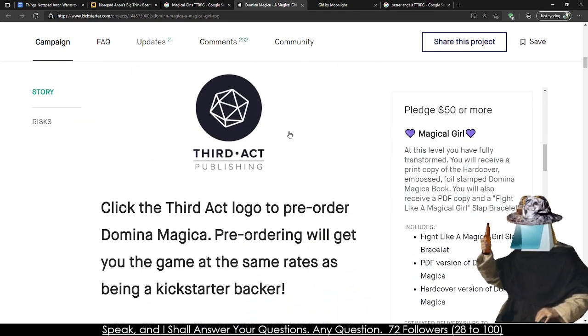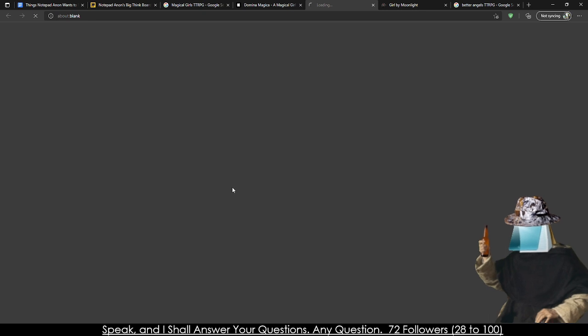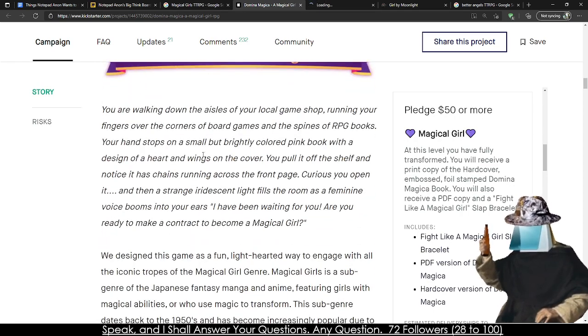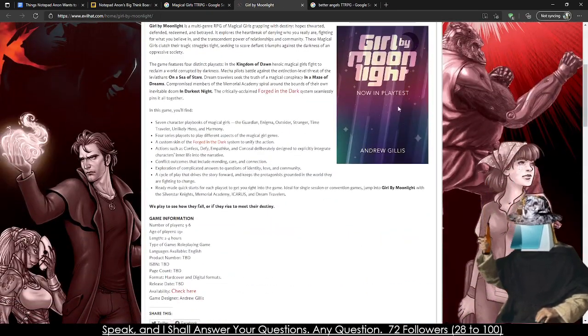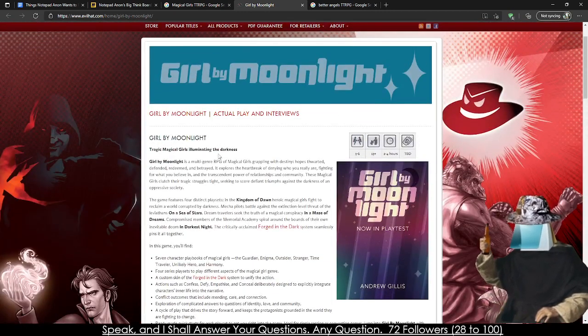Also, we will be doing a Curious Case one day on Third Act Publishing, probably when we do the Kickstarter weirdness, because these guys are really weird, and there is a lot of money that is just gone with them. It's very strange. But this is the first thing that pops up for magical girls. Yeah, no, it's not a real thing. Girl by Moonlight, has this game even come out? I don't think this game has even come out.